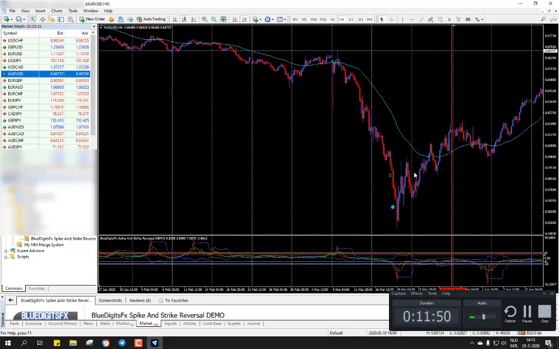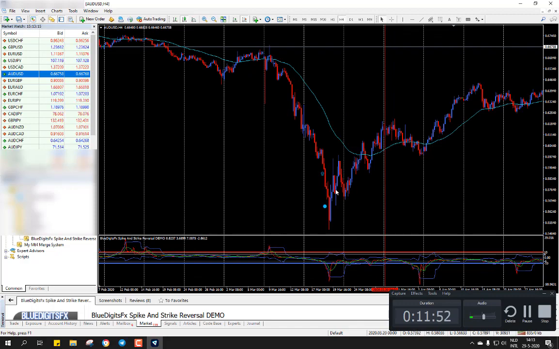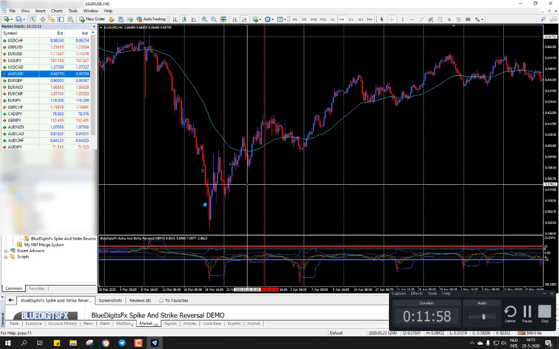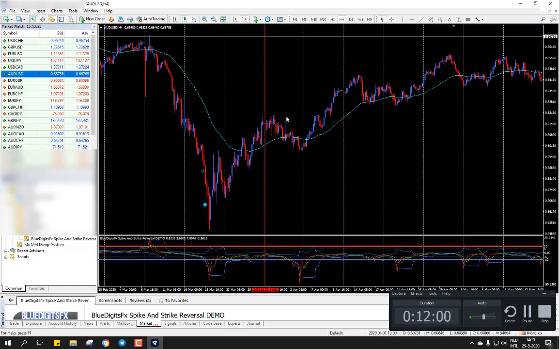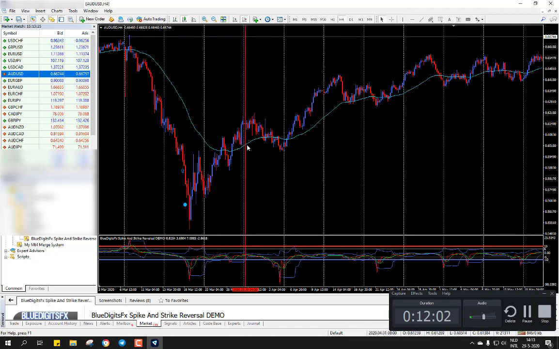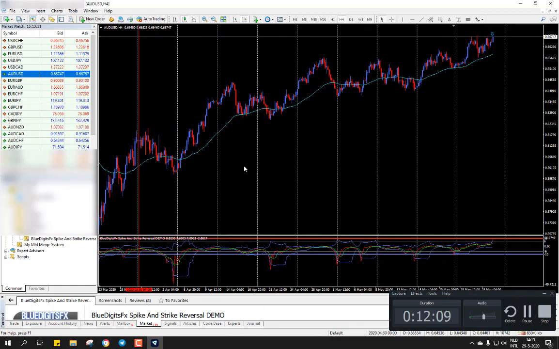But as soon as I see this W form, for example, this is a known pattern, I kind of know that the market is preparing to reverse. So you do not have to trade this. You can just let it form, continue. And then you can see it starts to range a bit, and then we have a breakout, and it's starting to form a nice trending market.